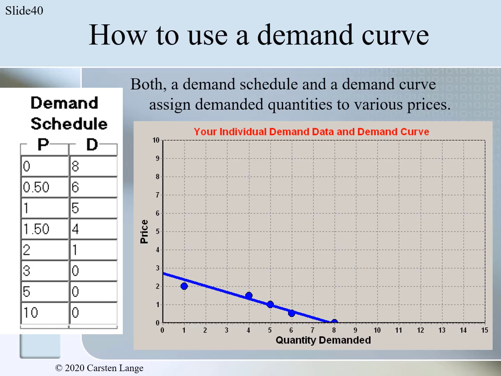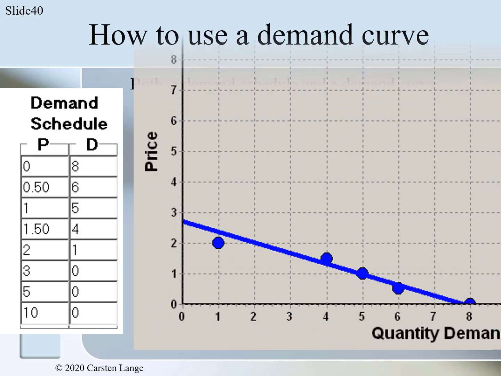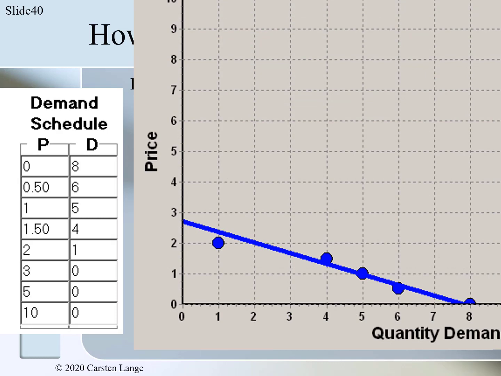Why don't we take a closer look at the demand curve? From the demand schedule we can see if the price is 2, my demand would be 1. What will the demand curve tell us? We pick a price of 2 on the vertical axis, and then we draw a straight line until we reach the demand curve. We go straight down from that point all the way to the horizontal axis, and at the horizontal axis we find 2, which means a quantity demanded of 2 cans of Coke.